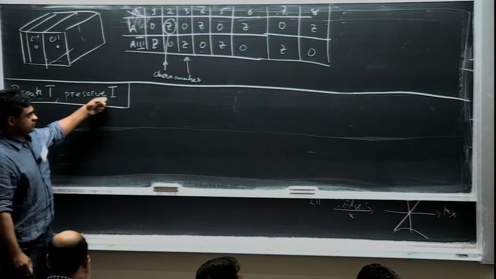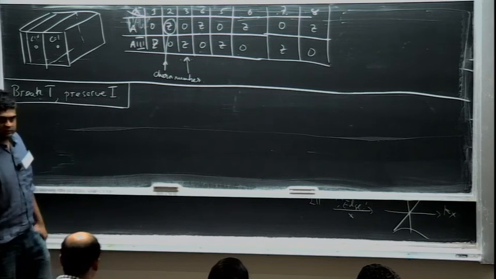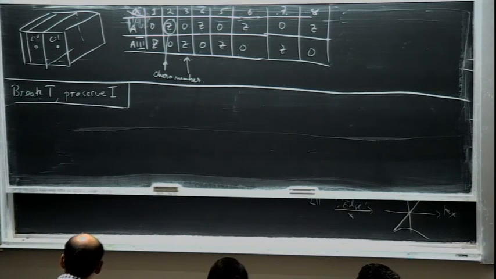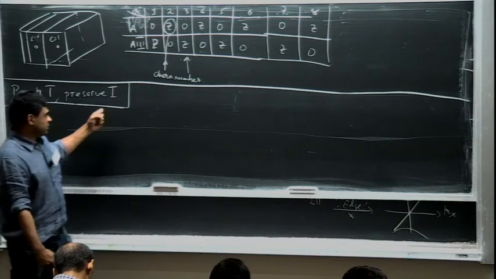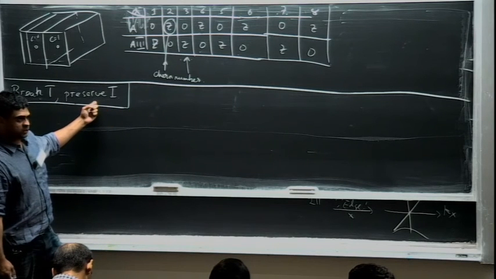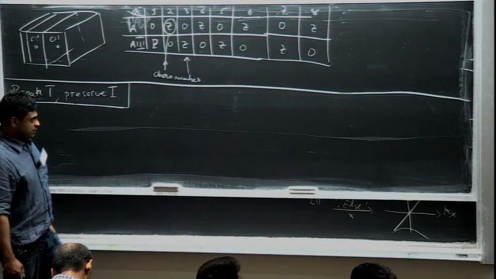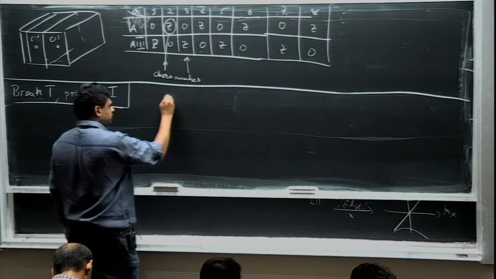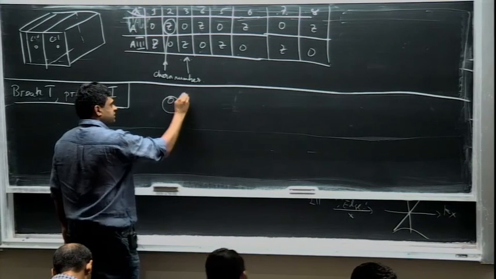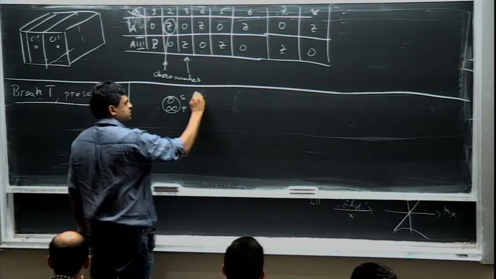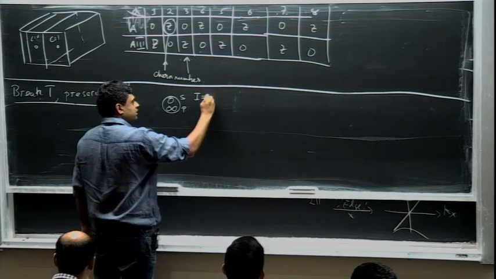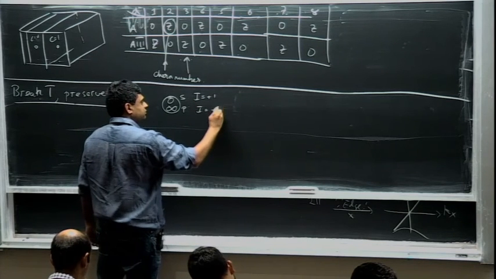When you preserve inversion, you can label the states in your system by their parity eigenvalues. If I have an s orbital, for example, it has +1, and a p orbital has -1 parity. So I can build a band structure. Let me say I have a site with two orbitals on it, an s orbital and a p orbital. One of them has inversion eigenvalue +1, and the other one has -1.